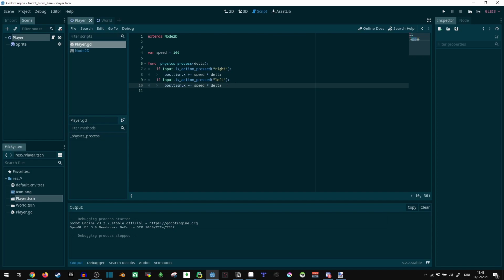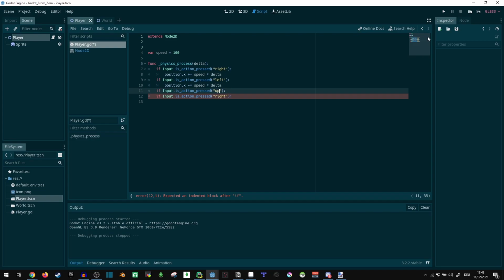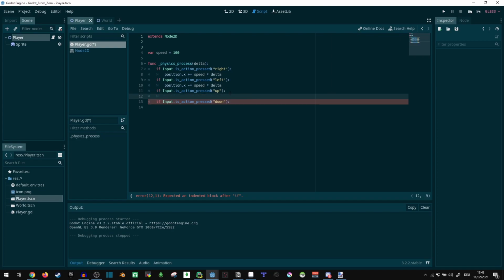Next. Let's do the same thing for up and down. And just copy that. Paste. Paste. Make this one up. And this one down. So for up, what do we want to do?